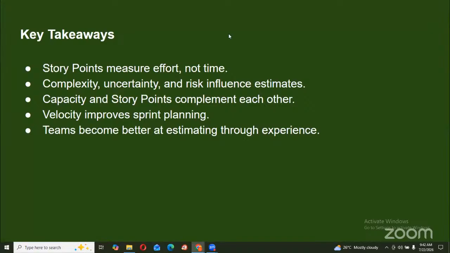Good morning, I have a question. I just want to clarify. You mentioned story points, and while explaining, you also talked about user stories. I want to know the difference between story point and user story. I know user story, but I just want to know more about story points.